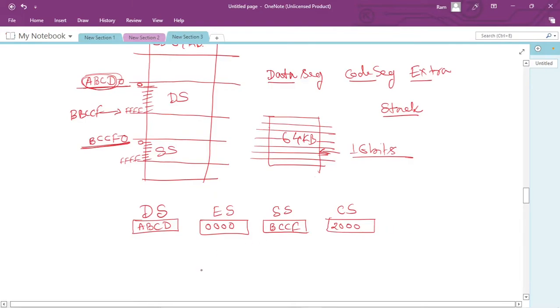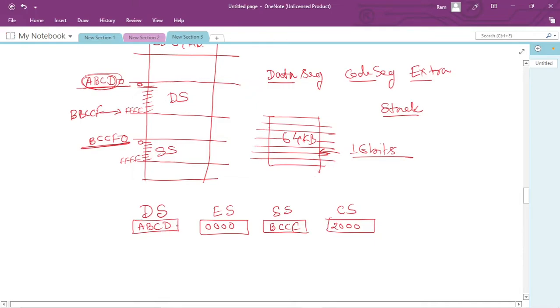So these segment registers contain the first 16 bits of the starting byte of that particular segment. You got it? We can also say they contain the memory location of the starting byte inside that segment, because we can easily convert the 16-bit address to a valid 20-bit address just by appending a 0.